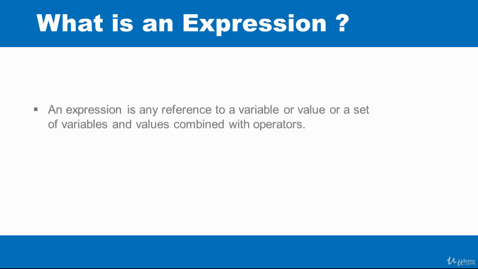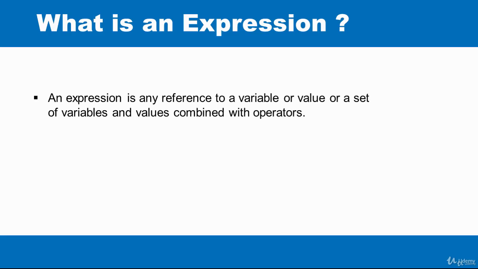Hello and welcome. In this video, I will explain what expressions are in computer programming. What is an expression? An expression is any reference to a variable or value, or a set of variables and values combined with operators. A variable is basically a container that is used to store values which the program will use, and values are represented by different types of data.